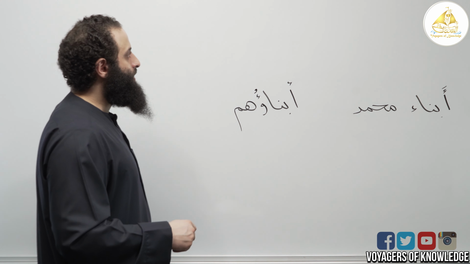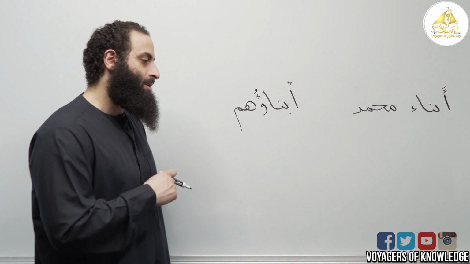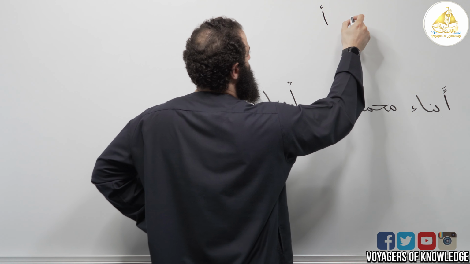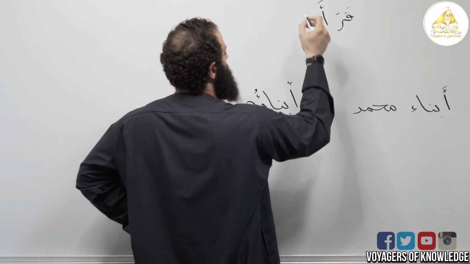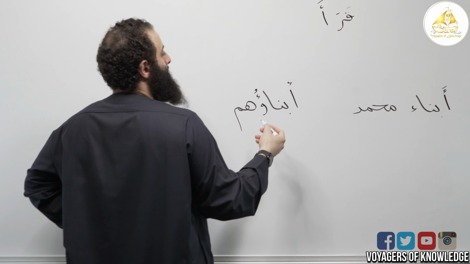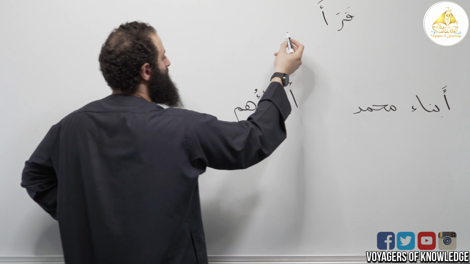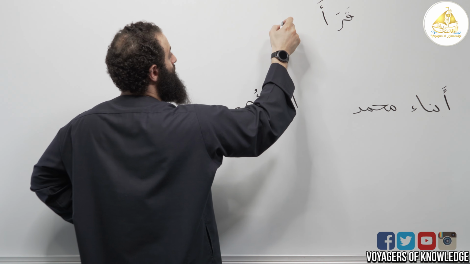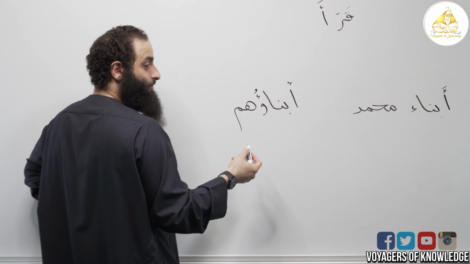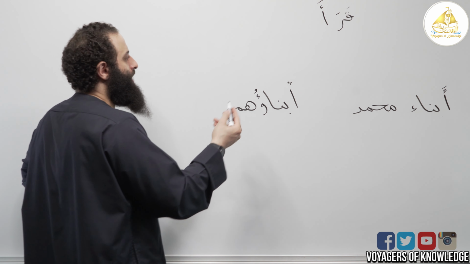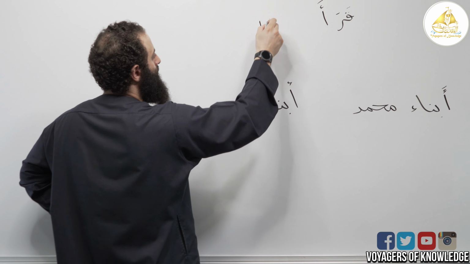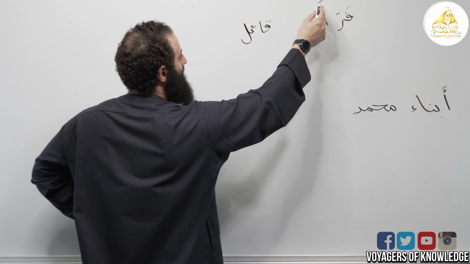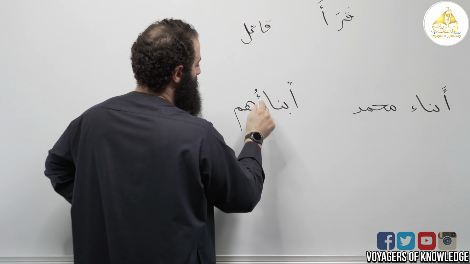And by the way, there is this whole thing, and they take it in mustawa awwal, and it is, when do I place it on a alif, like the word qara'a? See, it has a hamza there, or it has a fatha there, so we put it there. Or this one here, abna'uhum, has a dhamma after that. And then you have the word, for example, like qa'il. You see how it has the kasra, so it goes on a ya. It had the fatha, it goes on a alif. It goes on the dhamma, so it goes on a waw.